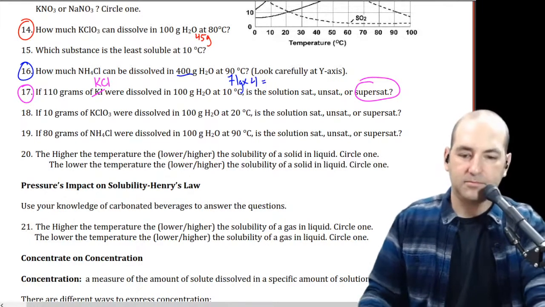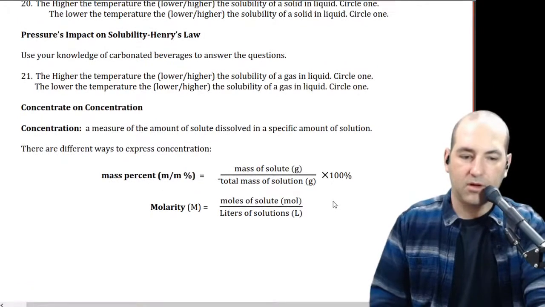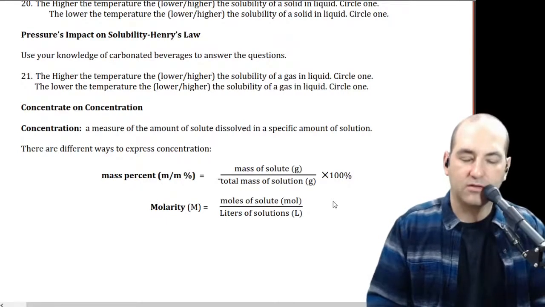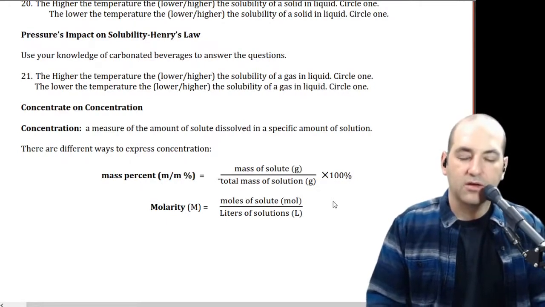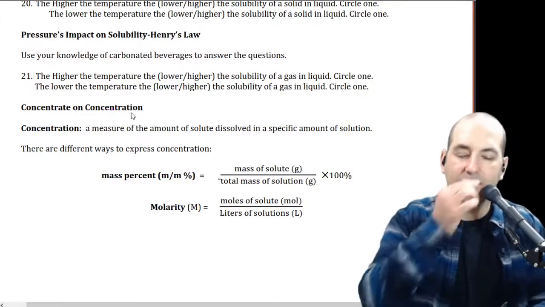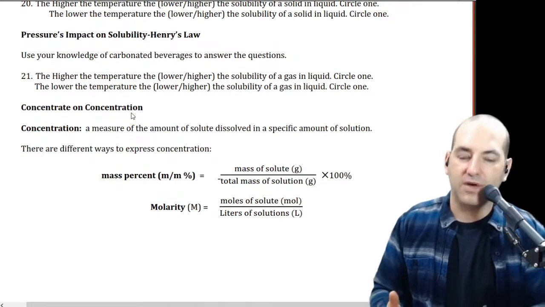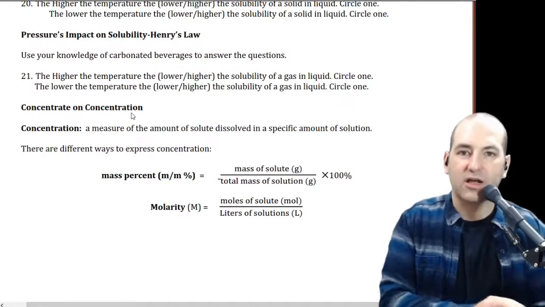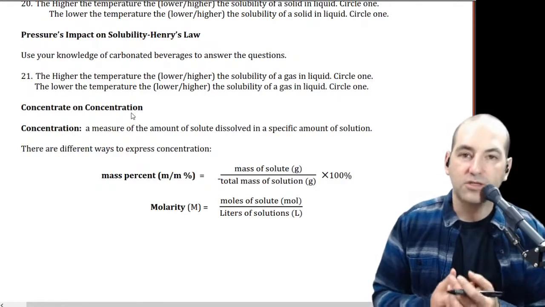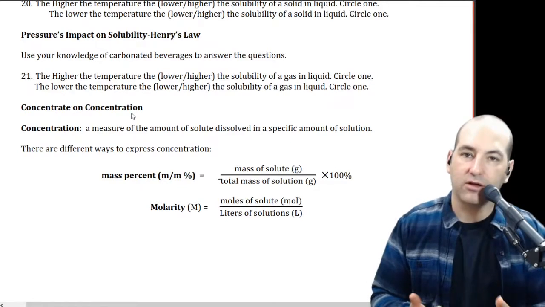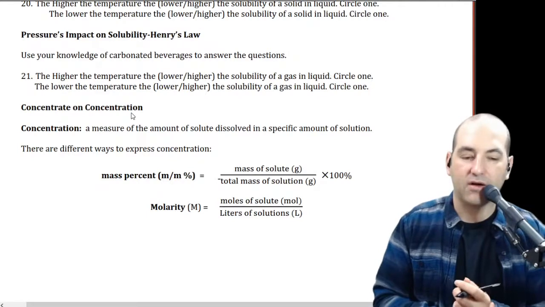All right. So the next thing we're going to talk about is how we measure the amount of solute dissolved in a specific amount of solution. To do that, we use a term called the concentration. And we've seen this in lab last week. Remember, there were some different HCls. There was like 1M HCl and 3M HCl and 6M HCl, and you had to make sure to get the right one. When you have a solution, it's not enough to just say it, because solutions can be at different concentrations. There can be different amounts of solute in a given amount of that solution.